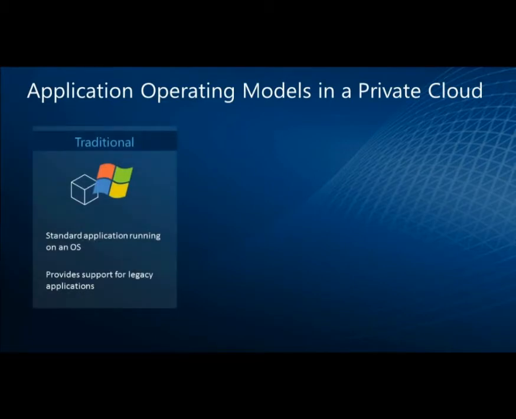Let's start with traditional. This is an application that's running directly on top of an operating system, and we provide the capability within System Center 2012 to run these applications. You can run virtual machines inside our private cloud, you can deploy them out, you can manage them with Virtual Machine Manager, and you can deploy applications directly onto there. You could do this in a single tier service template, or you could also do that using tools such as Configuration Manager or Orchestrator to deploy those applications and configure them as well.